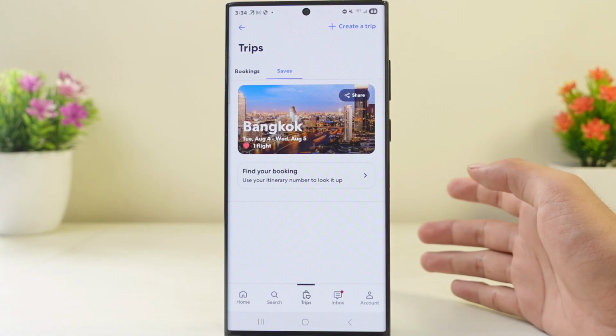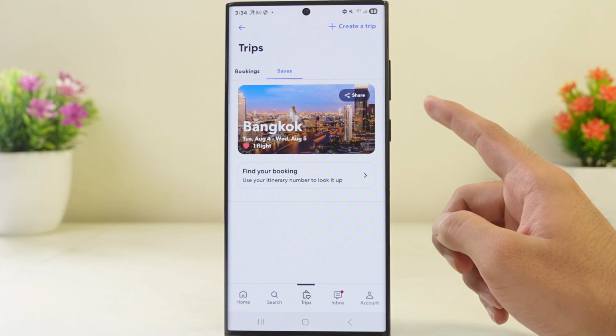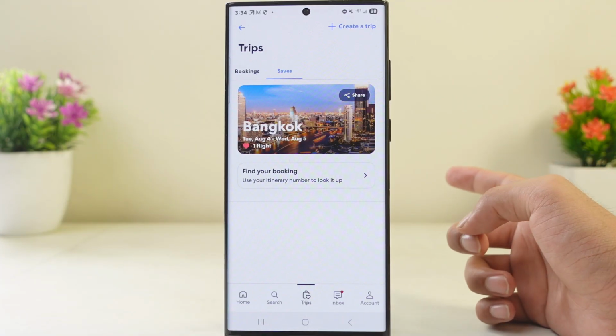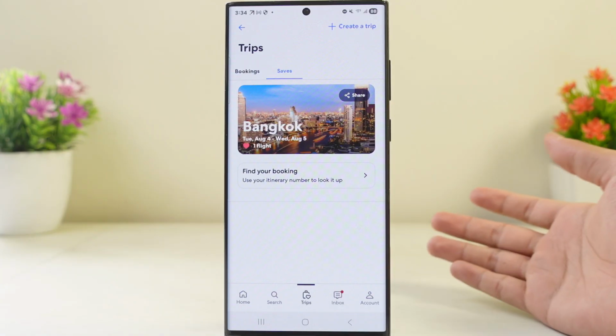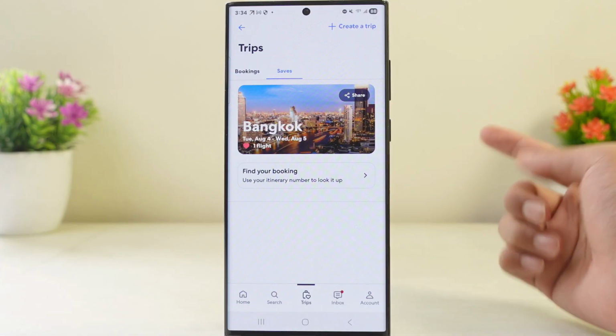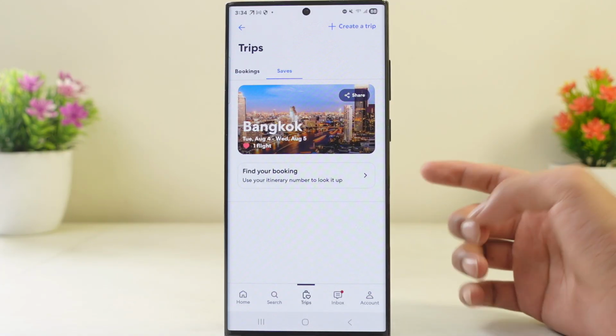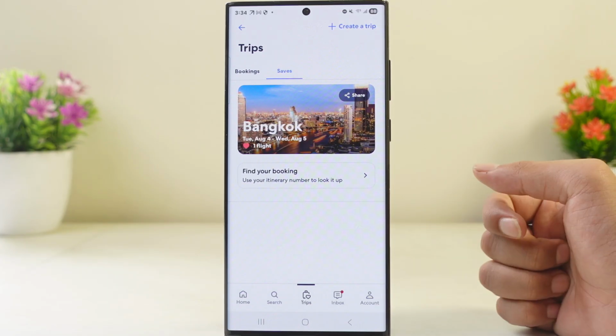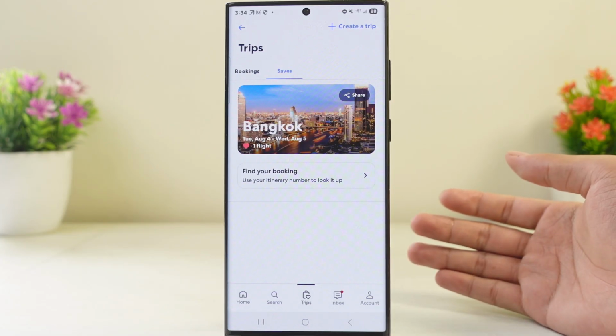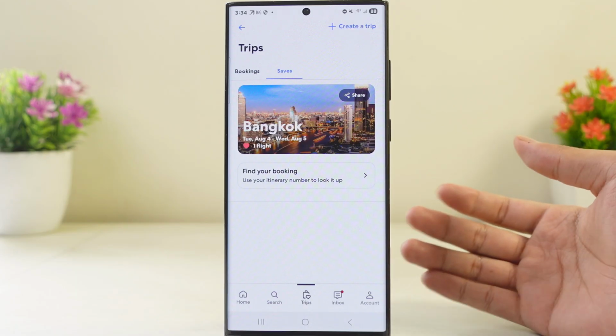If you book a hotel for one night, you'll get one element, and if you book one flight ticket for one way or round trip, one element will be given to you. And you can also get one day of car rental, one activity ticket, as well as one vacation rental night. And your tier will be determined by the total number of elements you accumulate.